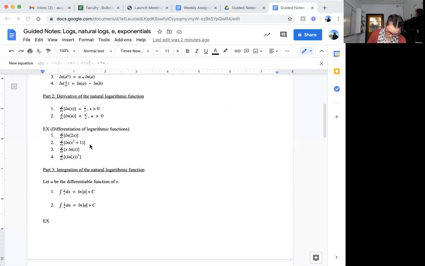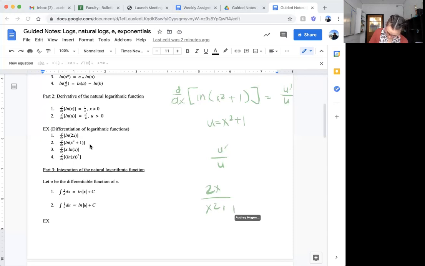Next up, we have the same sort of thing. We have the derivative of the natural log of x squared plus 1, which will be equal to u prime over u, where u is equal to x squared plus 1. I know this is kind of confusing because we've been using u in terms of u substitution, but this is back to differentiation. So we are just using u as representing some function that's not just x. Natural log of u represents natural log of any other function that is not just an x. So u is x squared plus 1. The derivative will be u prime over u, which is equal to 2x over x squared plus 1. That's the answer for number 2.